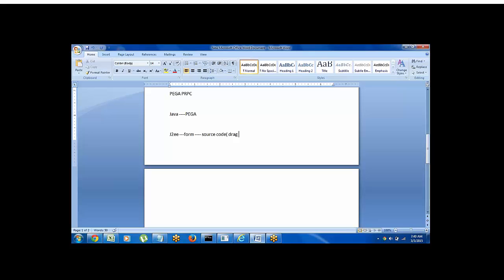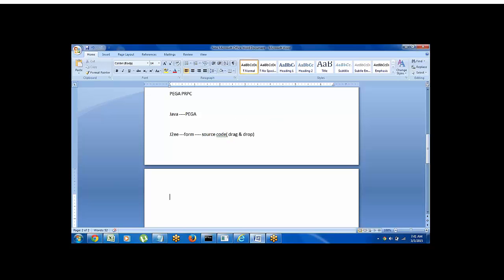All the resources are already available, all the controls, all the options, all the functions, libraries, everything will be there in the PEGA tool itself. So we just have to select the required option and drag and drop it in the user interface. Total UI design will be drag and drop and point and click. And I already told you, here there is no need to generate any code, it will automatically generate the source code. I will also show you that, because there is one Java icon in the PEGA tool itself. When you click on that, you can see the source code generated in the backend.